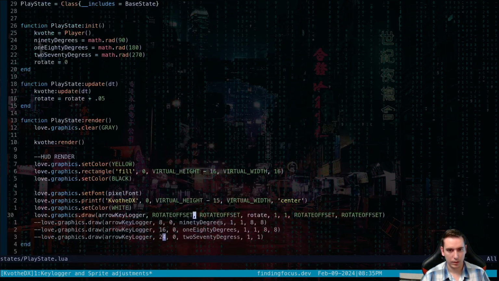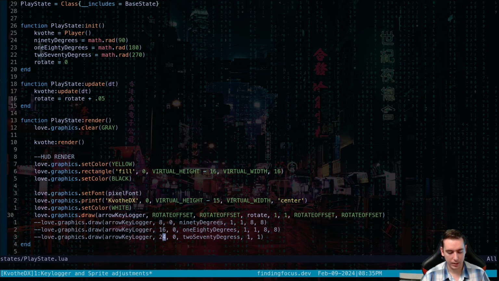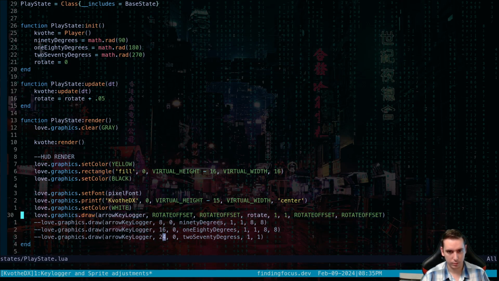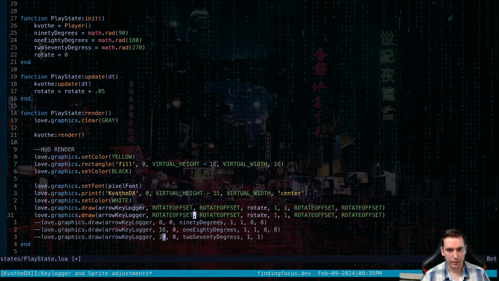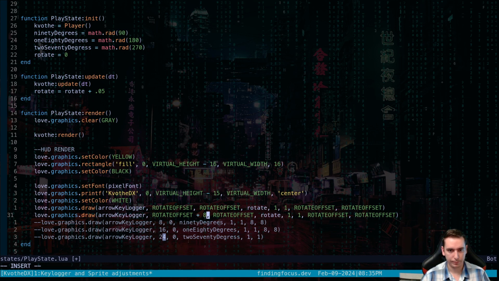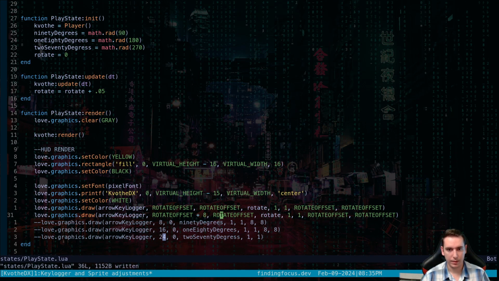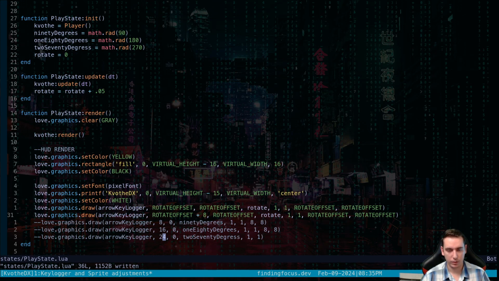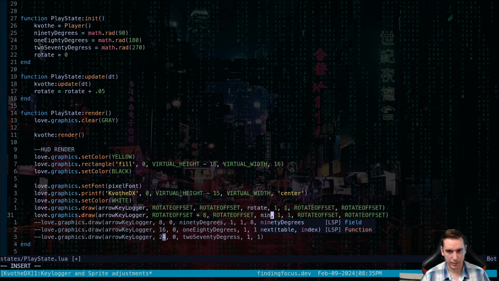Yes. And then if we want it at, let's do the rest. So we've got, that would be 1 key. Then we want to offset it by a whole 8 to be to the right of it. And then our actual rotate, we don't want rotate, we want this 90 degrees.